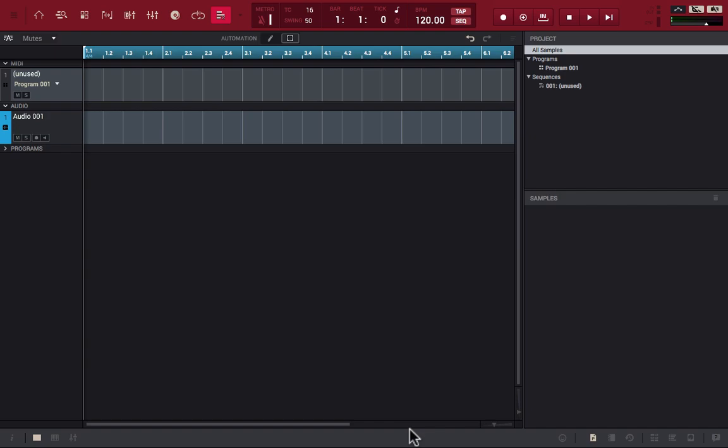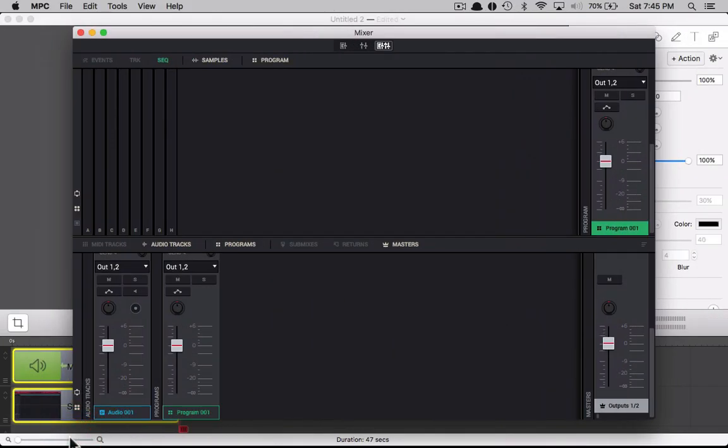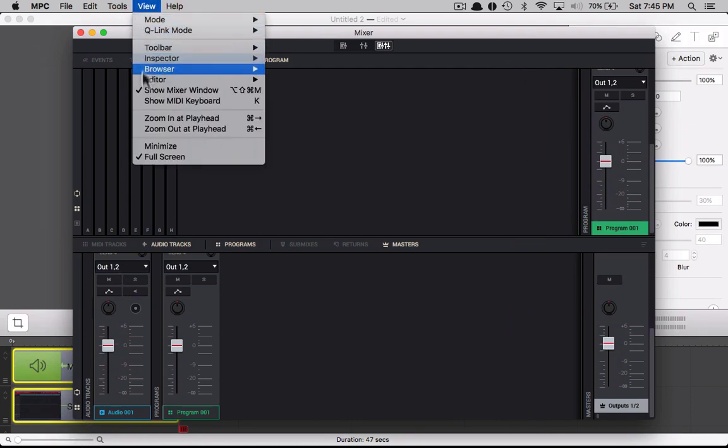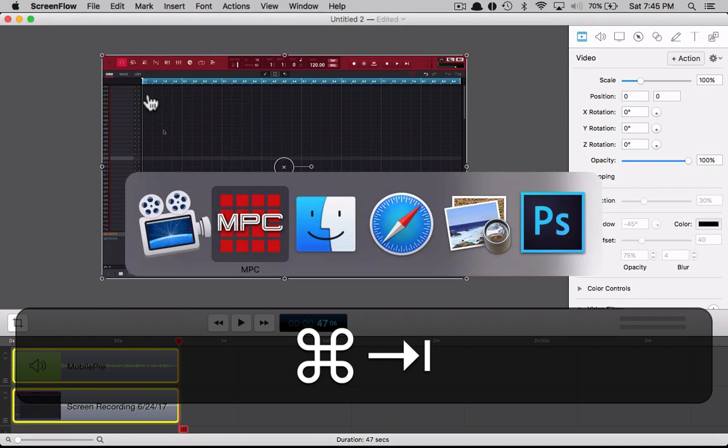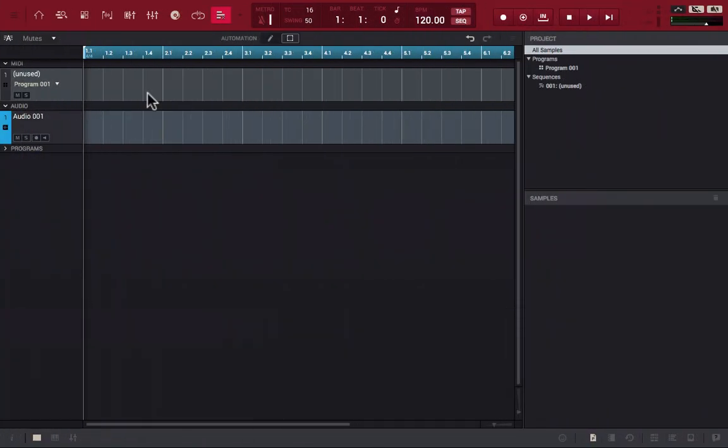Oh, and before I forget to mention, let me go to the bottom left. There are a couple more things you need to know. One is that there's finally a dedicated view for the mixer if you click this button at the bottom left. Boom. So we just went to the mixer view, right? All right, let's go ahead and go back to the other view. Excuse the screen flow crap. Boom. So that was the mixer.